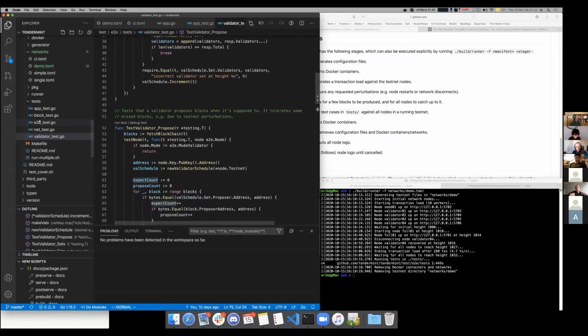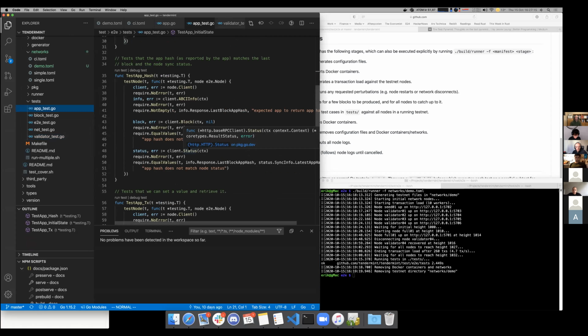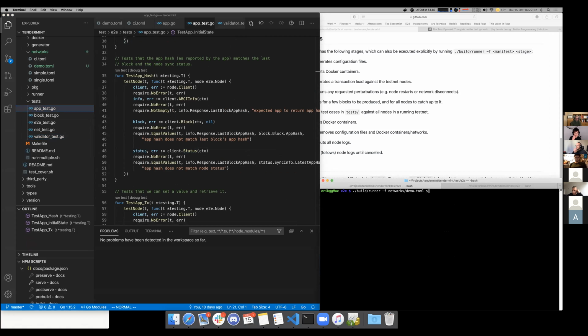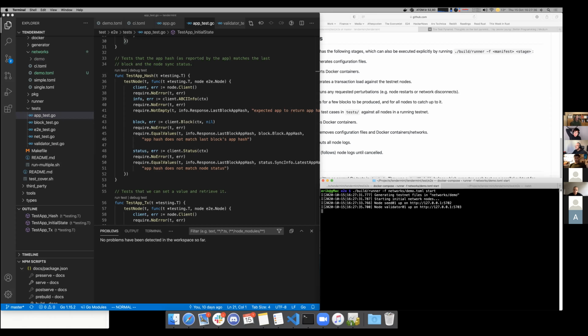I will also say I want this to be really friendly to developers. So if you're debugging a bug, you found a bug in one of these networks, what this will allow you to do is, let's say I just want to start this network, but I want to keep it running so I can look at it and interact with it. I can just run the runner again with the start command, which is going to go through this whole sequence again by starting up nodes and everything. But after everything is started in Docker, it's just going to exit. It's not going to clean up everything. It's not going to run any perturbations or anything. It's just going to let it sit there running, right?